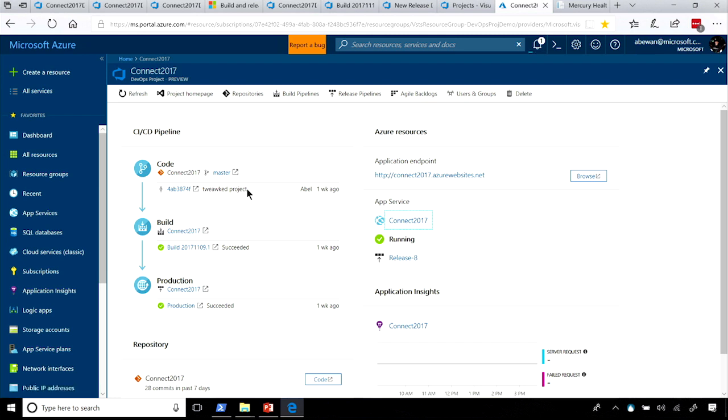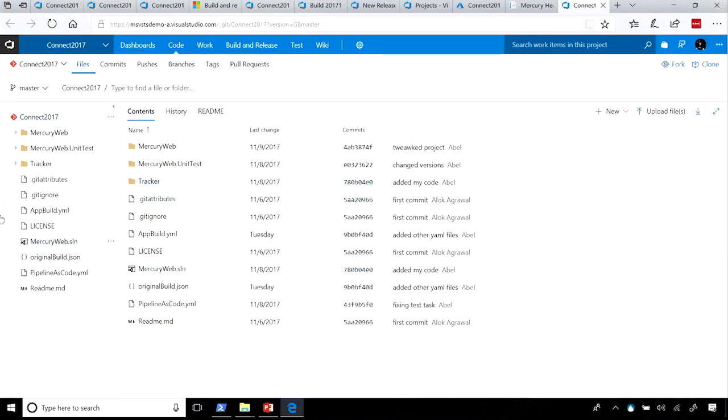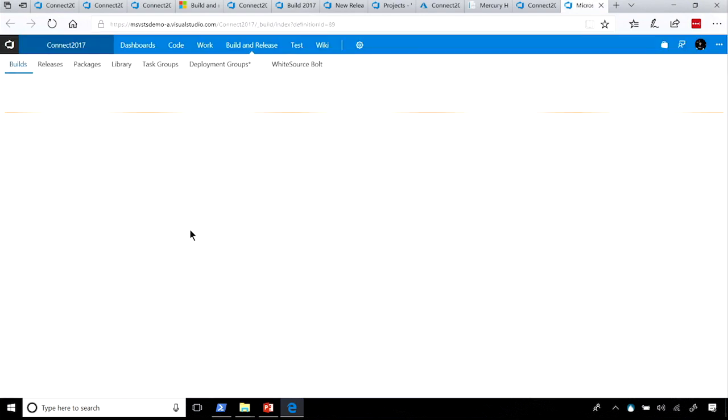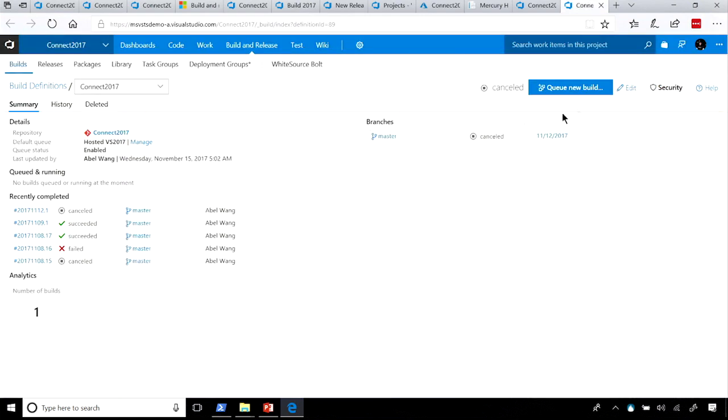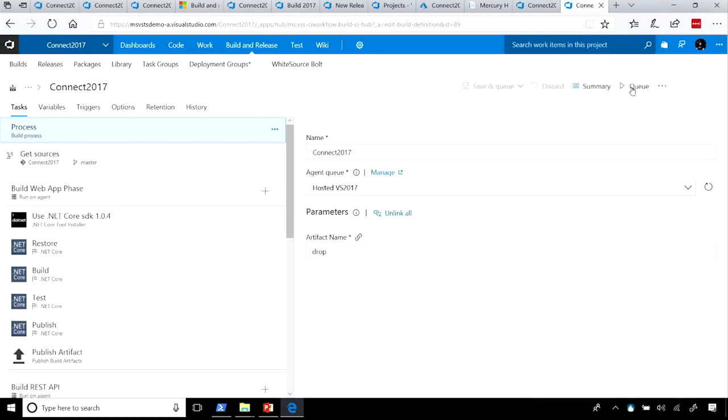Now, if you want to see exactly what was deployed into your code, you just click on this link, and it'll take you into VSTS, and you can see here is my source code. If you wanted to see your build, you just click on the link next to your build, and it'll take you into VSTS directly to your build definition. And if you edit it, you can see the pipeline completely. Now, once again, this pipeline is a build pipeline that we created for you that makes sense for the technology that you chose.